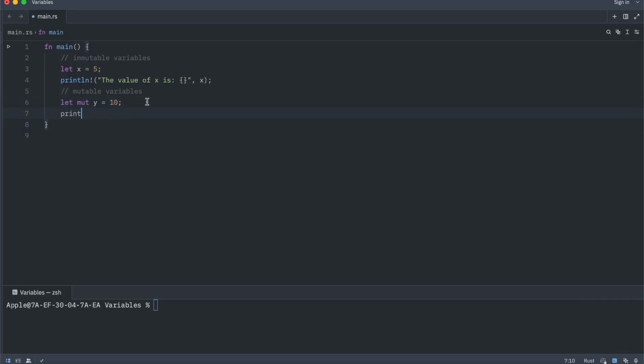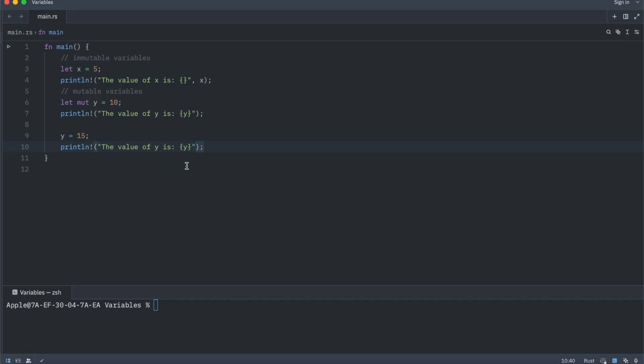So now if we print this variable, println! the value of y is. Here we can change this value, y = 15, and println! the value of y is y.